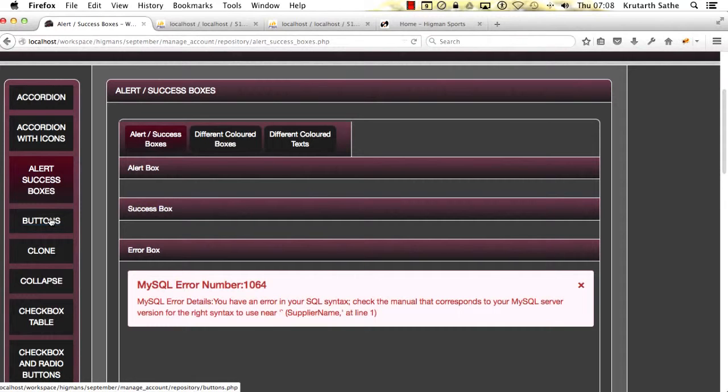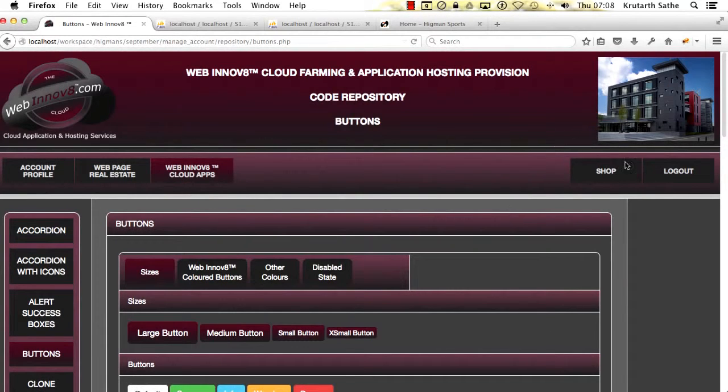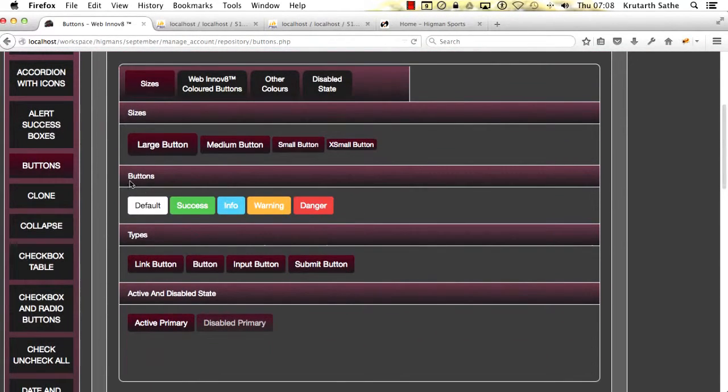Then buttons. These are four different kinds of buttons. There are four different sizes of buttons that we have on this project: large, medium, small, and extra small. These are a few different colors. Then these are different button types. For example, this is a hyperlink, but it is shown as a button.